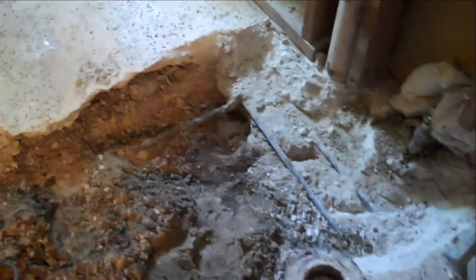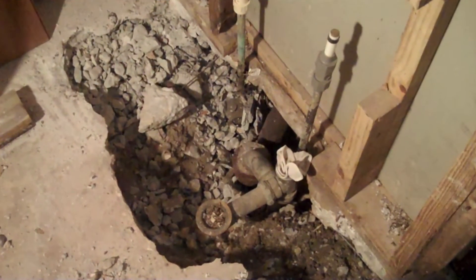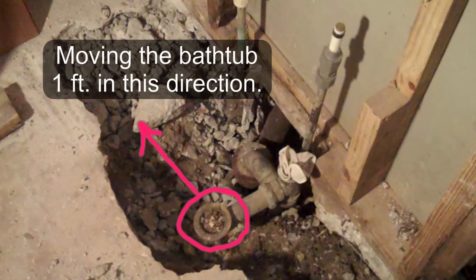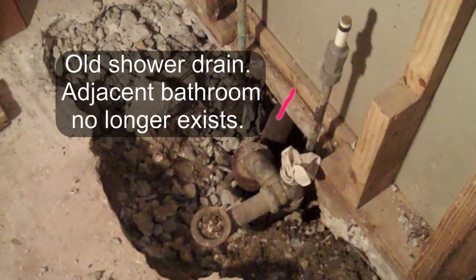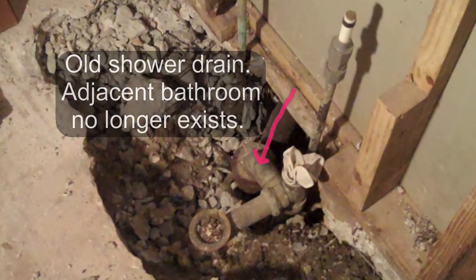After clearing the debris, the fourth day was spent with a rented jackhammer to break up the foundation floor. I'm going to reposition the bathtub and shower, and I've already started having pinhole leaks in the existing copper water lines, so I'm going to replace all the hot and cold plumbing and modify the existing drain lines for the new tub location. If you get a big enough jackhammer, it only takes a few hours, and you really can't hurt anything. Break out all the pieces of cement, toss them to the side, then take out enough dirt to do what you need to do.